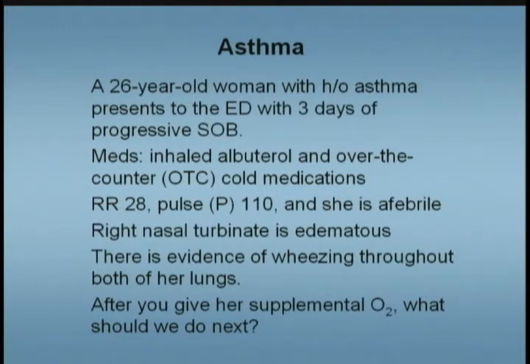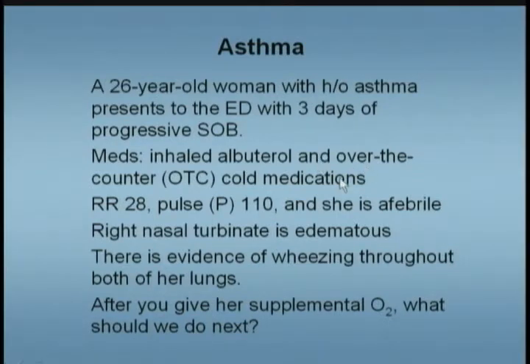The first case is a 26-year-old woman with a history of asthma who presents to the emergency department with 3 days of progressive shortness of breath. She takes inhaled albuterol and over-the-counter cold medication. Now, let me tell you a little bit about this. This is an important thing here.